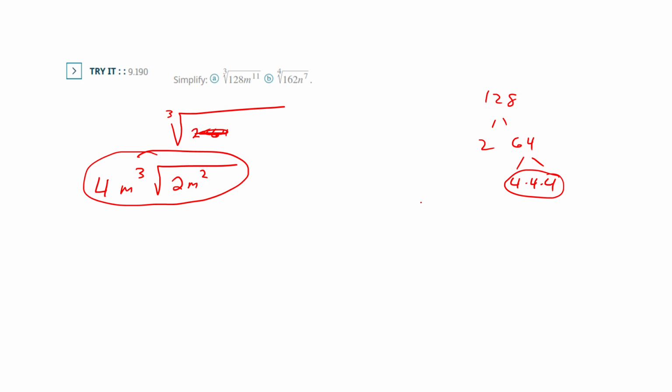Okay, 162. 162 is made up of 4 3's and a 2, I think. So, oh, I keep forgetting my index. So it takes 4 of a kind. We'd be able to bring out a 3. We're in the world of 4 there. I could bring out 1 n. And on the n side, I had a 2 that didn't partner and 3 n's that didn't partner.